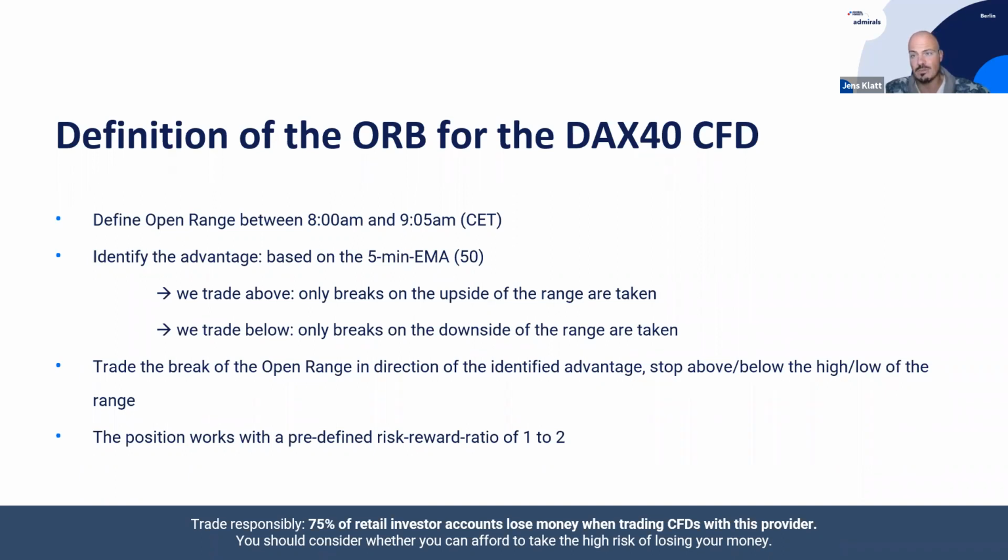This is especially true. Look at the chart. Last week, for example, we had a high that was around 16,120, 130, something like this. And then we closed above that level on Monday. So it wasn't that we dynamically broke above that level, but we traded slightly above that and we held there.